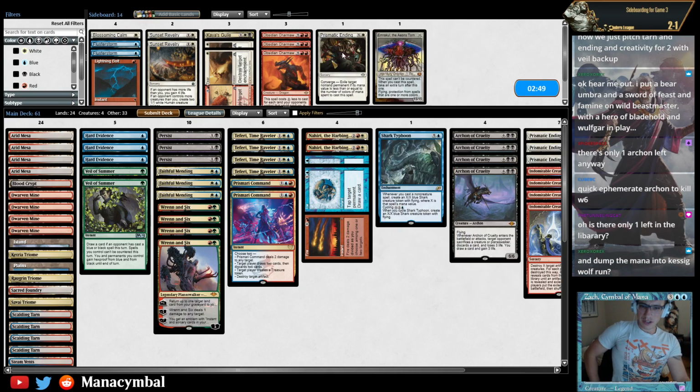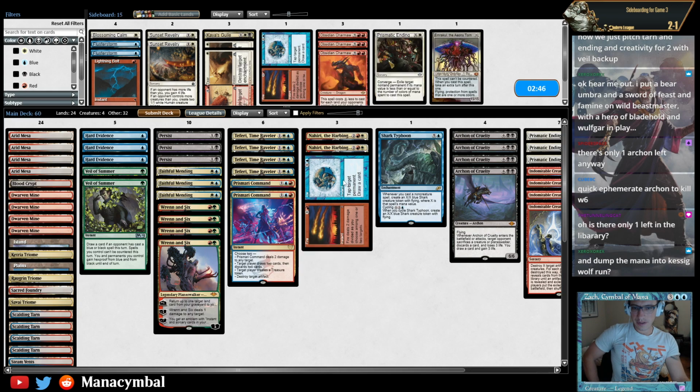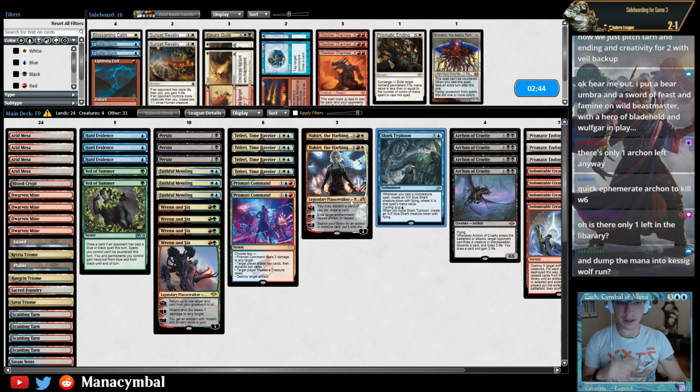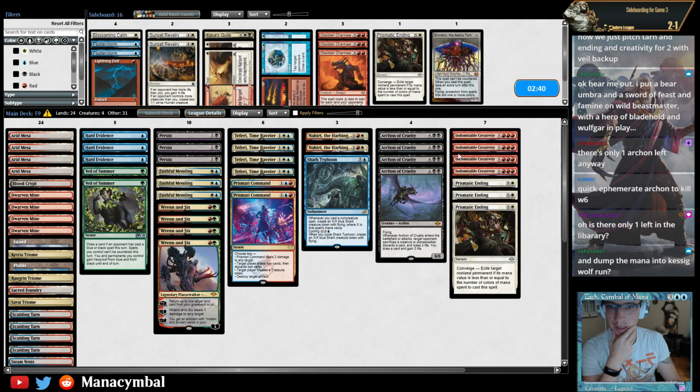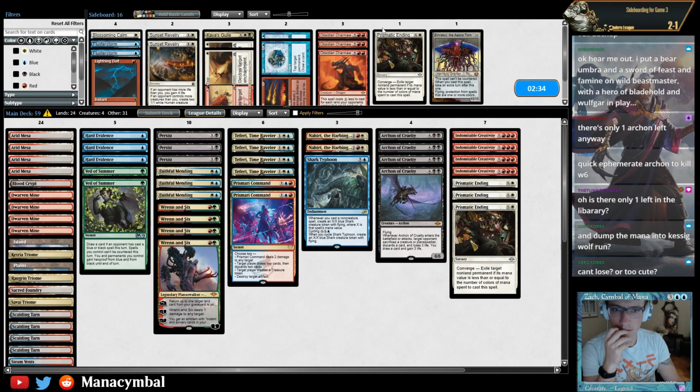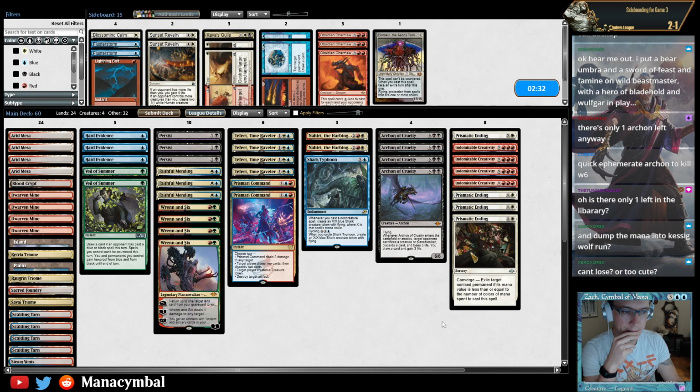Yeah, I think we probably want the Shark Typhoon. Fire Ice is probably not that good in this matchup. They don't seem to be playing any counter magic or too much stuff that's like cheap to interact with me. Get the last one in.